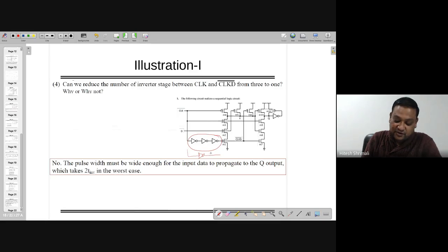Note that a single inverter should have 100 picosecond, with all the same facts. You cannot make one inverter having 300 pico and the rest of them having 100 pico, right? So if all have 100 pico, what is going to happen? Sometimes this is an interview question also, right?